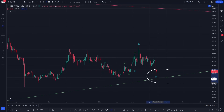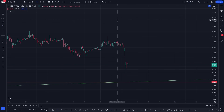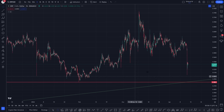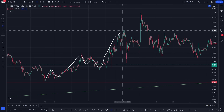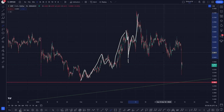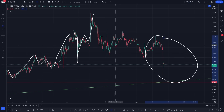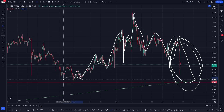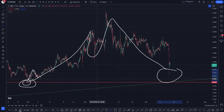Right now we're sitting in the sweet spot for XRP — a potential ABC regular flat correction that's complete. On the hourly time frame: the January low is your stop loss, the level from which the five waves up originated. We've got the one, two, three, zigzag four, five, then the three-wave move down — ABC, then another ABC as a B-wave — and right now we're in this complex C-wave looking at possibly a one, two, three, four, five for the last leg. Losing that January pivot low invalidates the count.